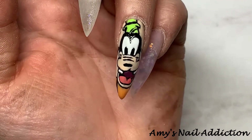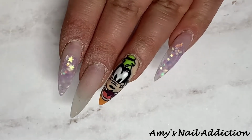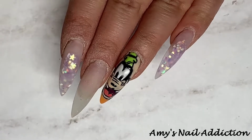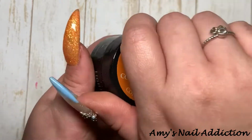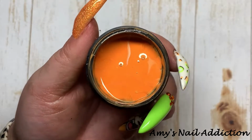So now that Goofy is looking how I like it, I go ahead and move on to the rest of the design for the rest of my nails. So here is what it's looking like so far. And I'm going to go in with She's a Copper Catch from Light Elegance, and I'm going to put this on my pinky and my thumb.